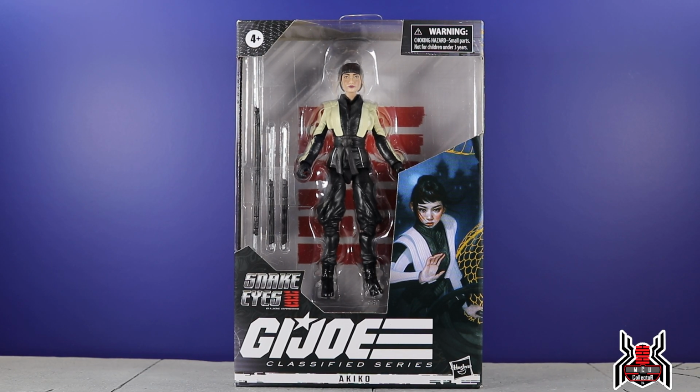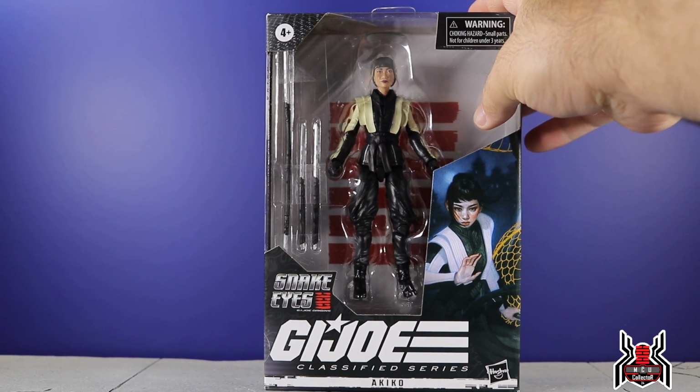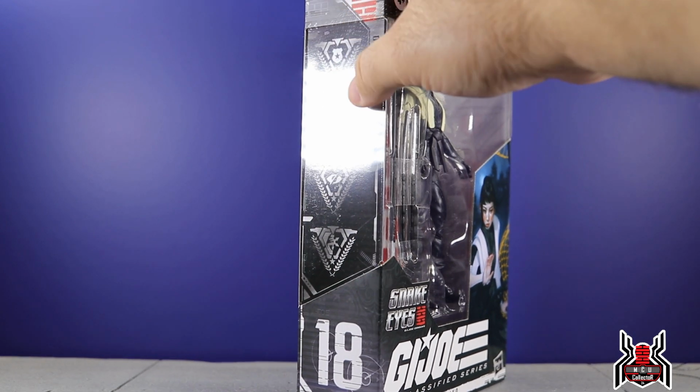Next up is the Hasbro G.I. Joe Classified Series. This is number 18, Akiko, from the Snake Eyes G.I. Joe Origins movie. So it's about time some of these figures are starting to release. This one is packed in Wave 6 along with Scarlet, Snake Eyes, Storm Shadow, and Baroness. They're all kind of getting packed in there again. So it's all kind of crazy. But here we have number 18.